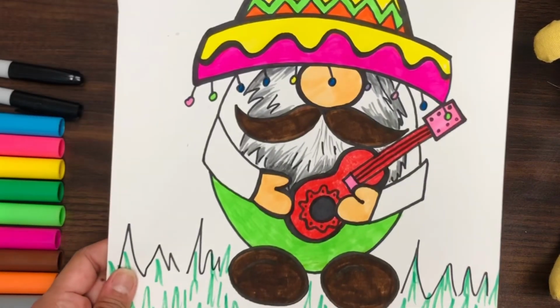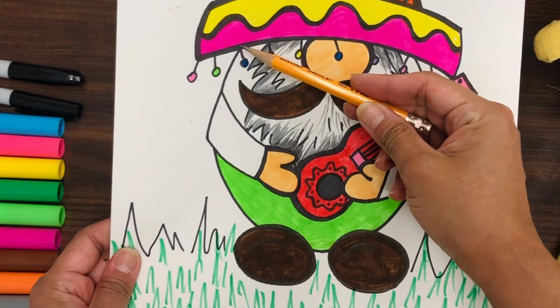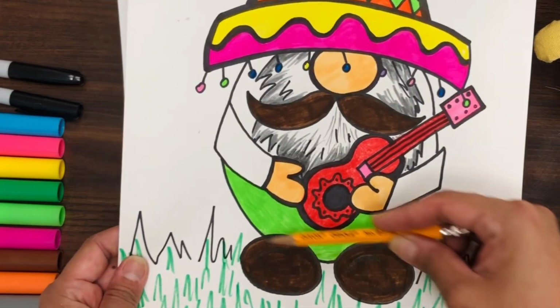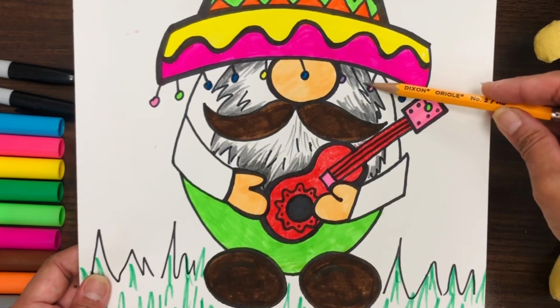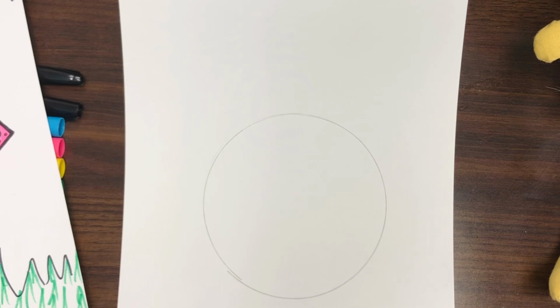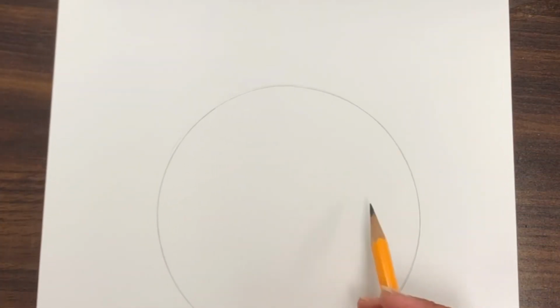On this one, all I did was draw the letter U. Okay, so you have choices. If you want to freehand it, do the letter U, or you can do the circle if that makes it easier for you. Now we are ready for the hat.